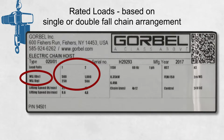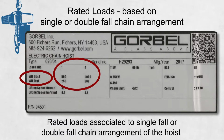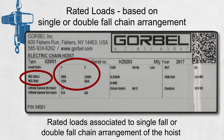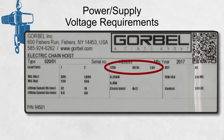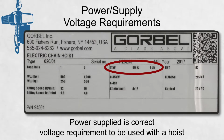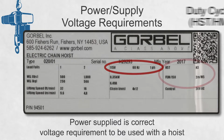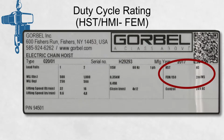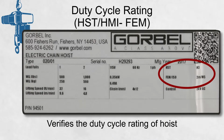Rated loads based on single or double fall chain arrangement. Rated loads associated to single fall or double fall chain arrangement of the hoist. Power supply voltage requirements. This verifies the power being supplied is the correct voltage requirement to be used with a hoist. Duty cycle rating, HST, HMI, FEM, verifies the duty cycle rating of the hoist.